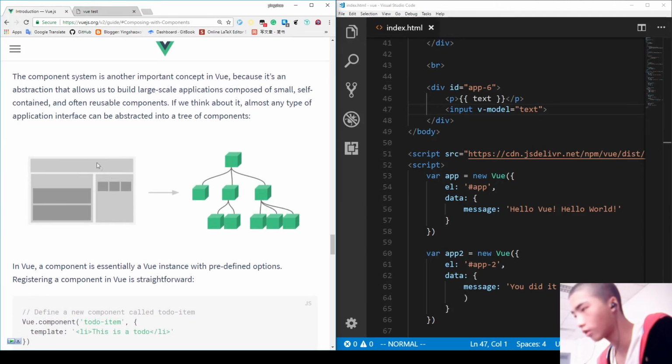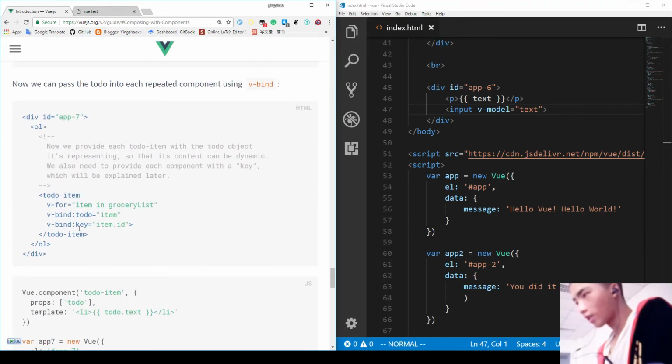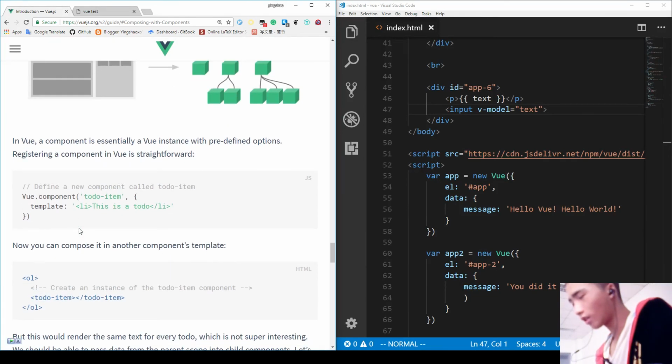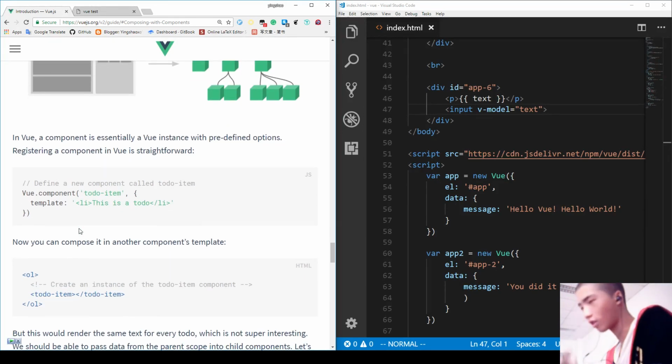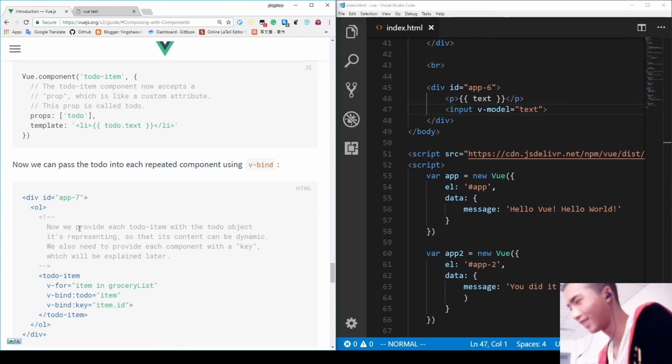It shows three parts, three components, and the first component does not have any child components, but the other two do. As I can see, this section is a bit difficult to understand. We'll probably just skip it, as I always do.